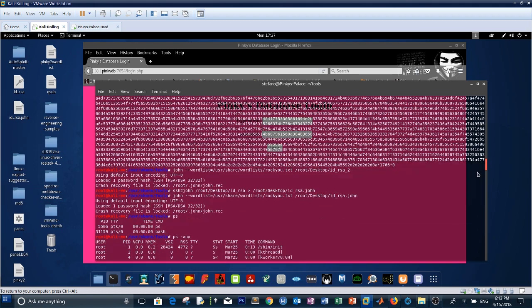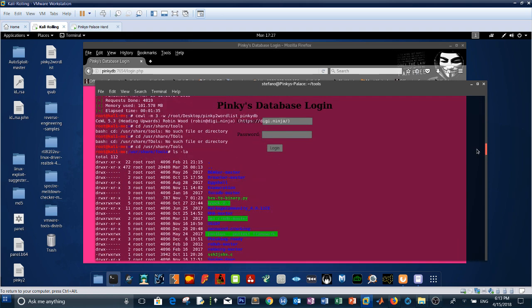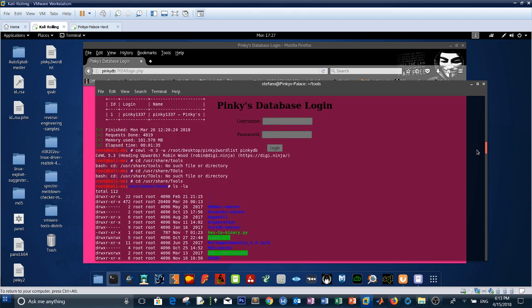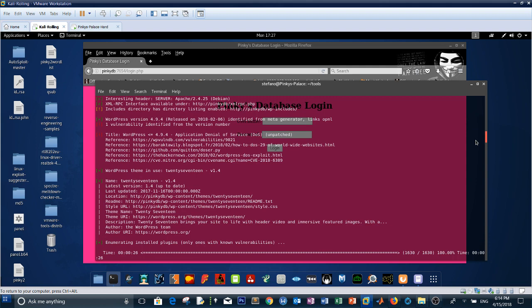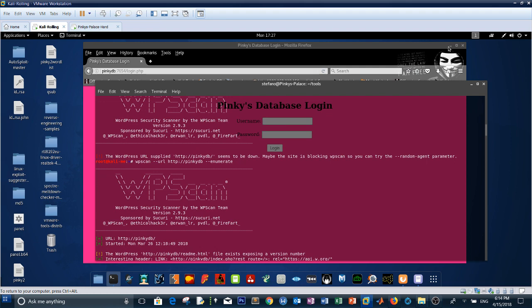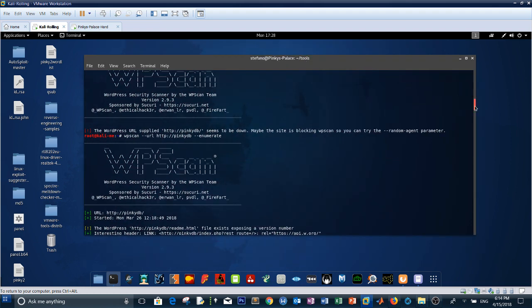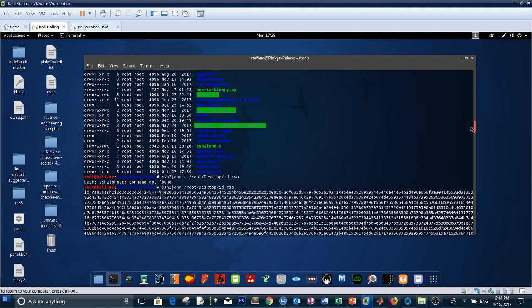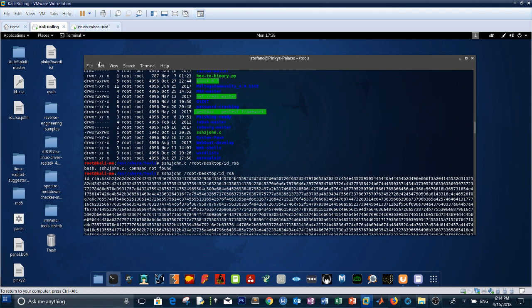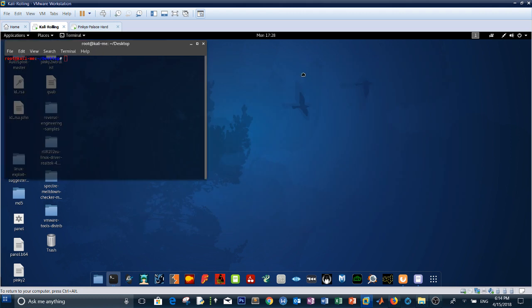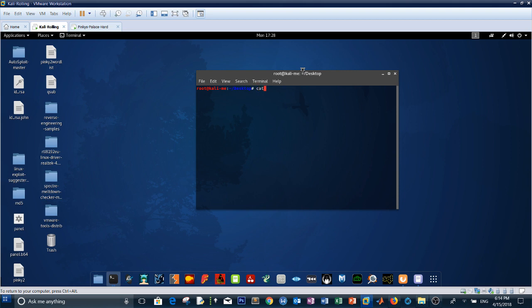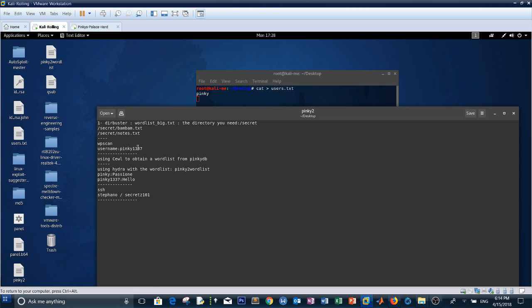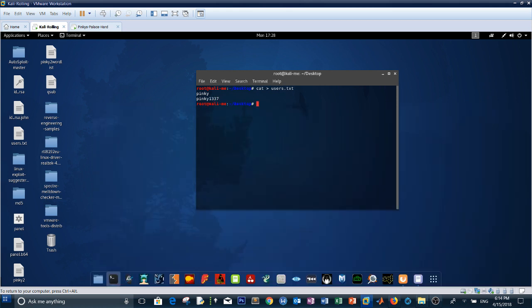So if I go down here, it seems that I have done this using another command panel, and I closed this abruptly, I think. So no worries, we will make another instance here. So let's close. Get users. So we have Pinky, and we have the other username, which is Pinky. And clear. So we have users. Okay, here is the users file.